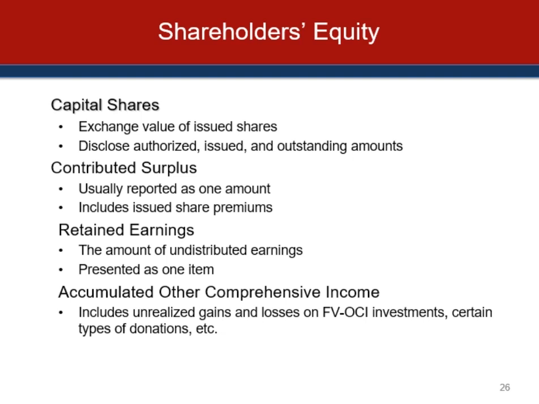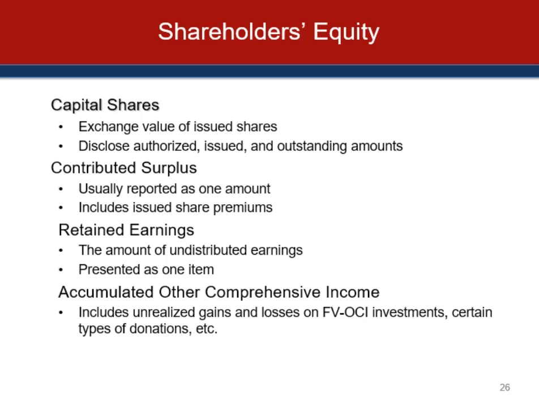So other comprehensive income would show up on the income statement below the net income measure, and that would affect the accumulated other comprehensive income account. So accumulated other comprehensive income would include unrealized gains and losses on certain kinds of investments, gains or losses from hedging activities, gains or losses on revalued property, plant, and equipment, and some other items as well.